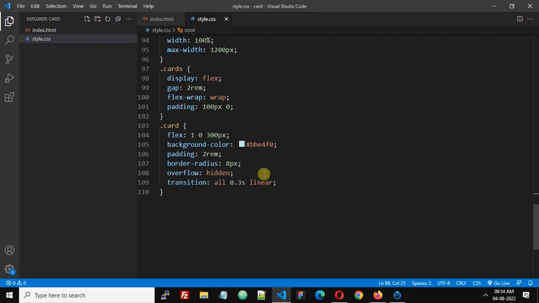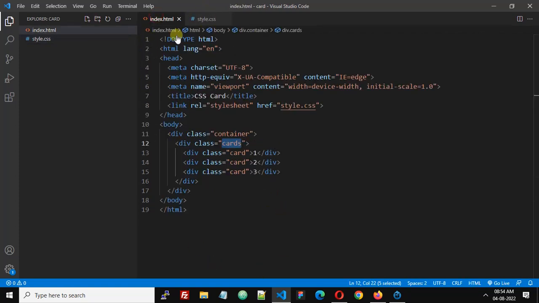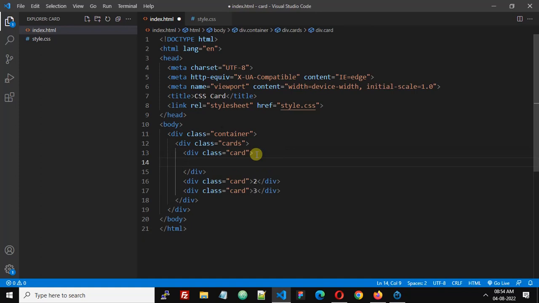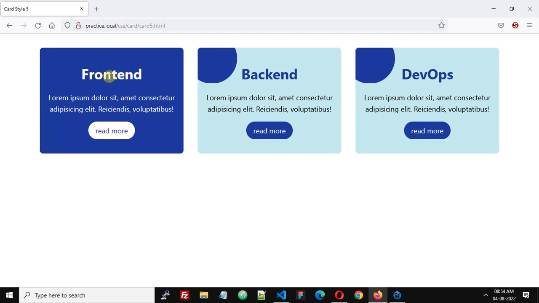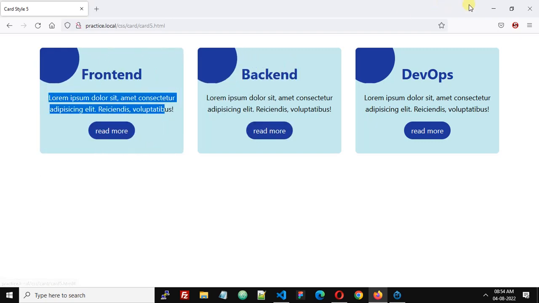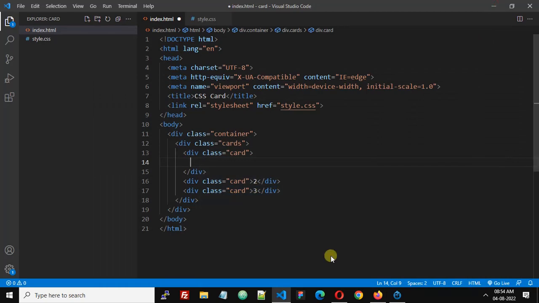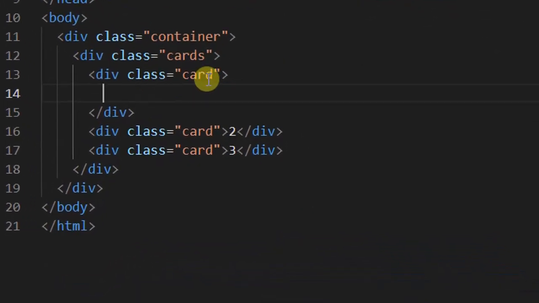Now we're going to add some content in our card. So let us see here. We will be adding a title and some text and a button. Okay, so let us add the title.